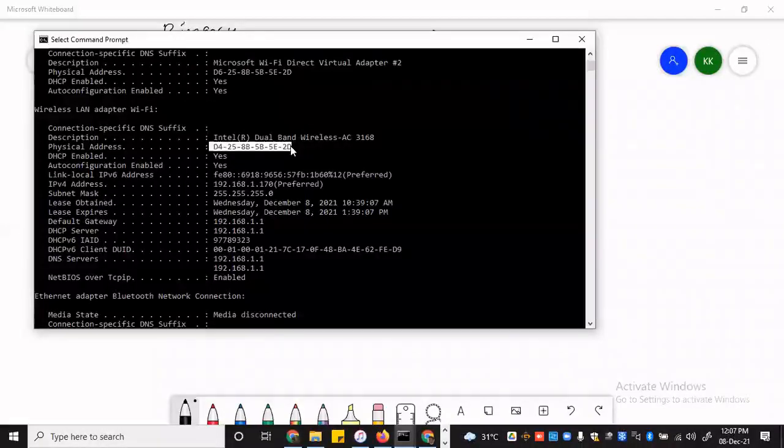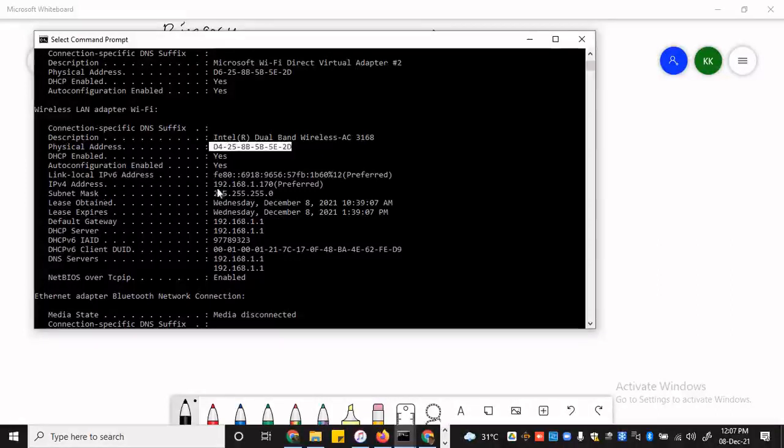It doesn't change, and it doesn't require you to request it from some kind of server. When a machine is being built, the manufacturer provides the physical address, and once you get it, you mount it on the board and it becomes fixed or permanent to that particular device.